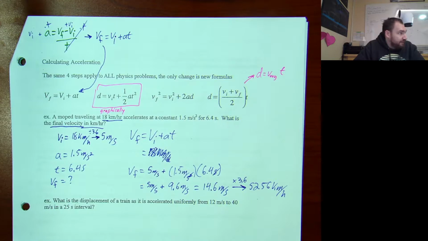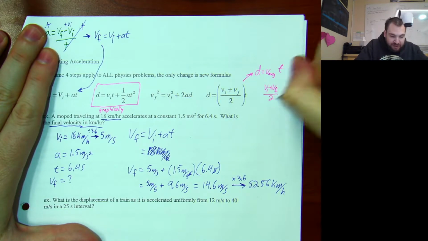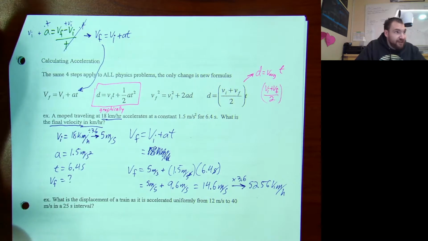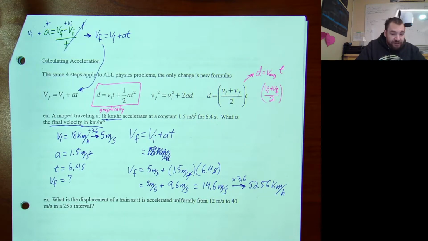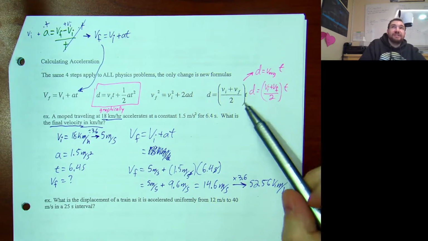Add them and divide. If I wanted an average of a whole bunch of values, I'd add them all together, and then I'd divide by the number of values that I have. That is the definition of the average. So if I want to find the average velocity, and I just have my slowest speed and my fastest speed, well, my average velocity is just going to be my initial velocity plus my final velocity divided by 2. That's the definition, the statistical definition for an average. And if I multiply that by time, I'm going to get my displacement, which is this equation.